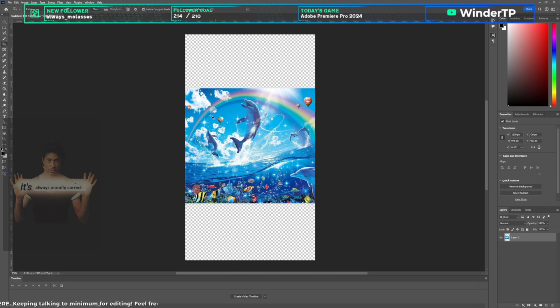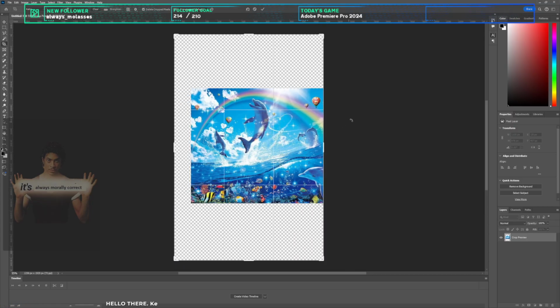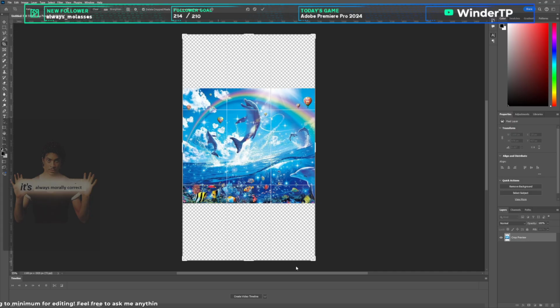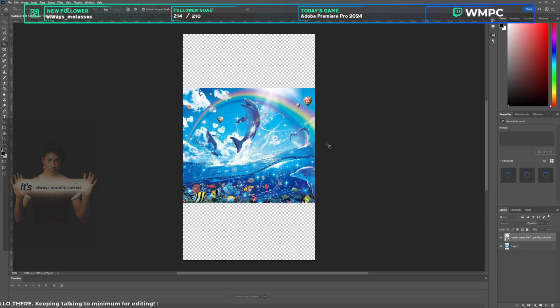Ungroup. Oh, there we go. Okay, does this work? Right, generative expand. This is so dumb. I guess I can do a little bit like that, huh? I know how. This is sort of big, so. Would you like to generate an ocean scene? Ocean scene, half underwater, saturated color, and very sparkly, colorful. I guess I will agree. I don't actually quite know what I'm agreeing to, but hey.